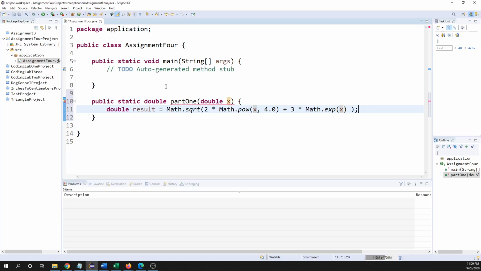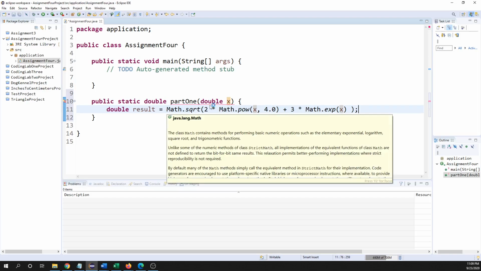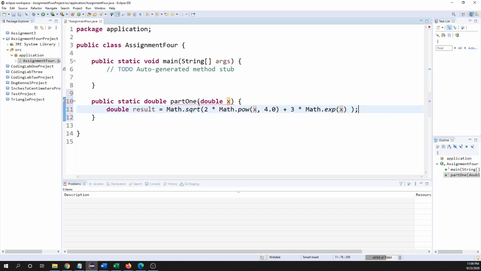Okay, so remember when we run this program, what's going to happen is that it's going to run all of the statements in the main method. And it won't necessarily run a method when you do that, okay? So one of the things that you're going to have to do is to send information back to other methods, and you would do that via the return statement.